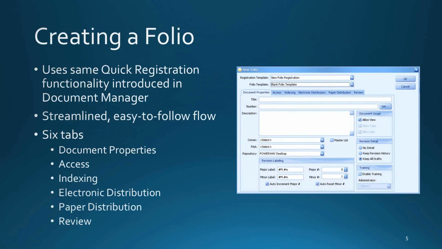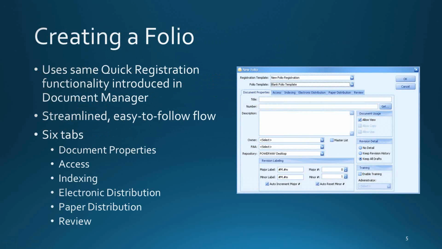In order to use Folio Manager, one needs to have a folio to work with. When you select the option to create a folio, this dialog will open up. Before we start working on the folio, there is some basic information that we need to enter about the folio. We'll start with document properties, where you put your basic information, such as title, document number, description, etc. Then we will move on to access, like who can edit, who can just view it, and whatnot. Then we'll move on to indexing for categorizing documents, just like any document in our system. With electronic distribution, we will identify who needs to receive notifications about folio events.